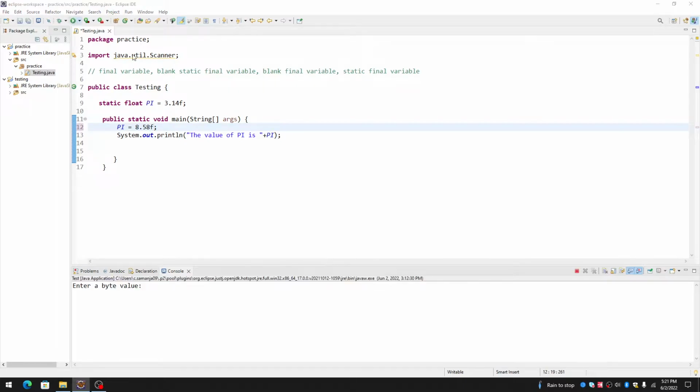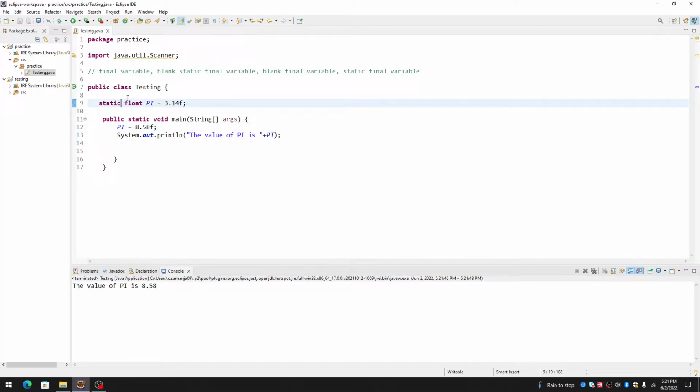And if I run it now, see, it totally changed. So this is not a constant. A static variable is only accessible from other methods of the class, but it's not a constant.